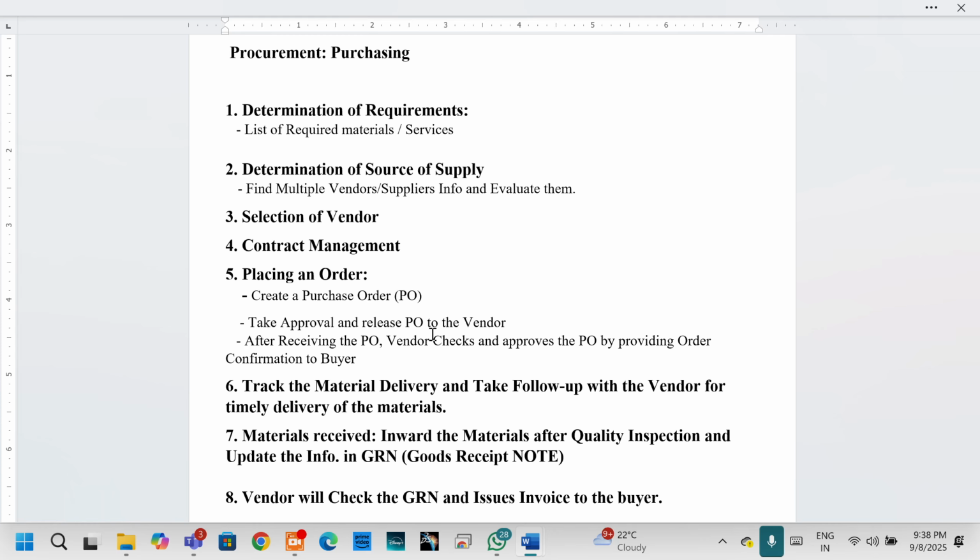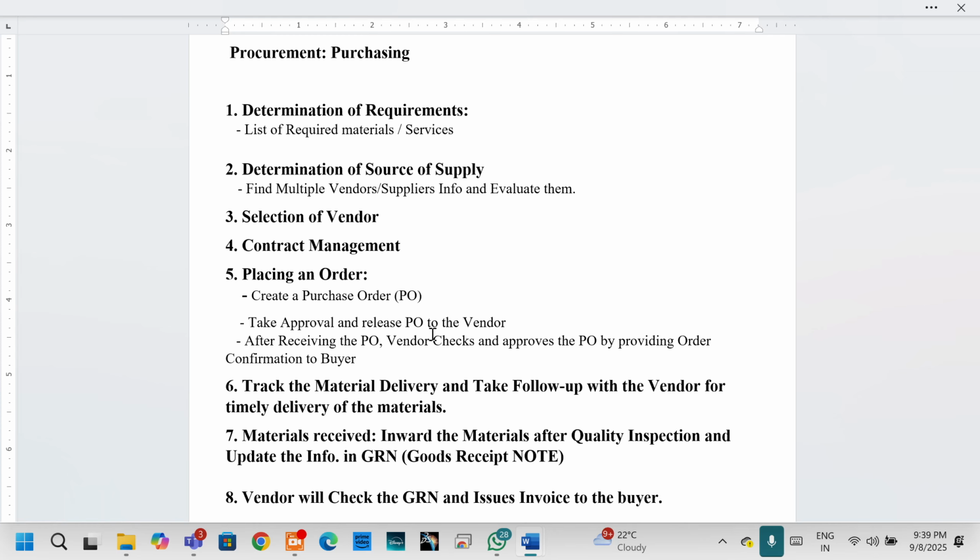Suppose the production team has got a new project. With the discussion with the sales team, they find out what output they want or what is the need in the customer's requirement, because the customer will give the project and based on that only we have to manufacture, right? The sales team will get in touch with the production department and the inventory department, and they check how much stock is available or whether we have to purchase entirely new stock. They will make a proper plan. Suppose they have said that monthly 1,000 units we have to manufacture, so for 1,000 units we have to work out how much raw material is required.